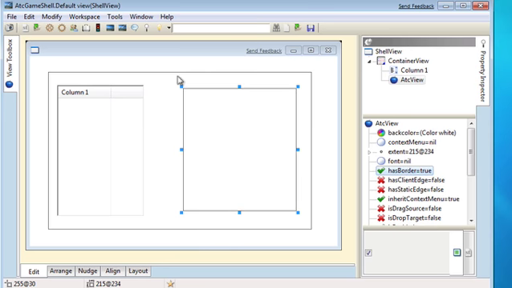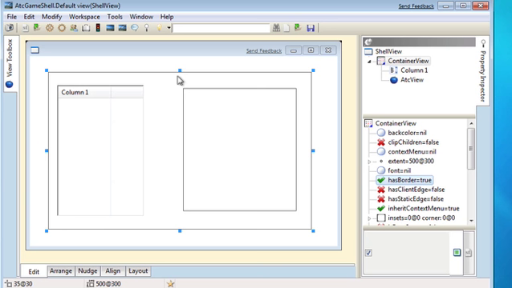Okay, so now we have these components here, but obviously what we really like is them to resize to fit their parent container. Now, the way to do that is to use the Dolphin layout managers. Now, what I want to be able to do is I think I also want to have a slider that goes down the middle of these two here. So not a slider, a splitter bar that goes down here, which allows you to resize the two views side by side in proportion. So I'm going to use what's called a proportional layout manager to do that.